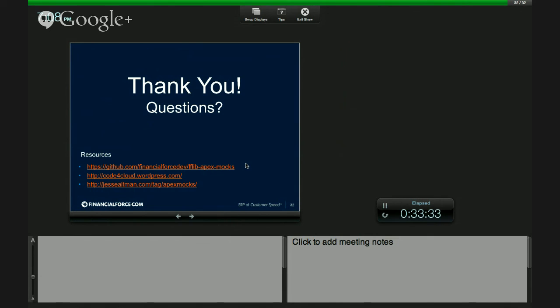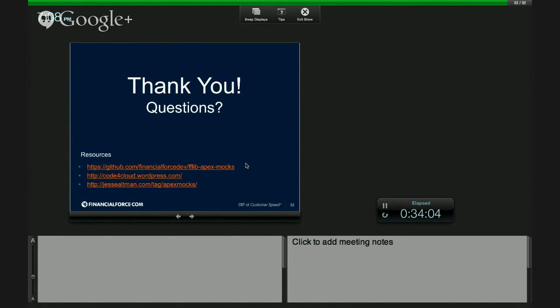Anybody else? How upgradable is ApexMocks? Like, is there a new version? Is it just a matter of regenerating your mock classes, or has there been more significant refactors during development? As far as I know, unless something significant happened, you probably wouldn't even need to regenerate it at this point. It's been pretty stable from that perspective for the last couple months.